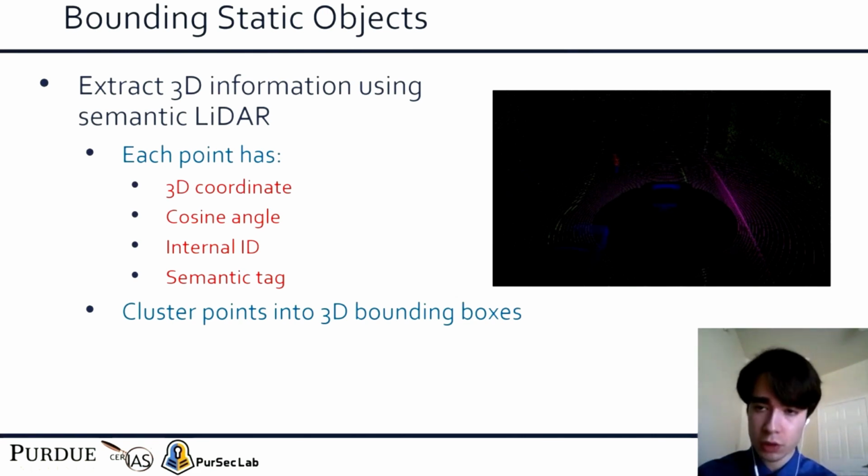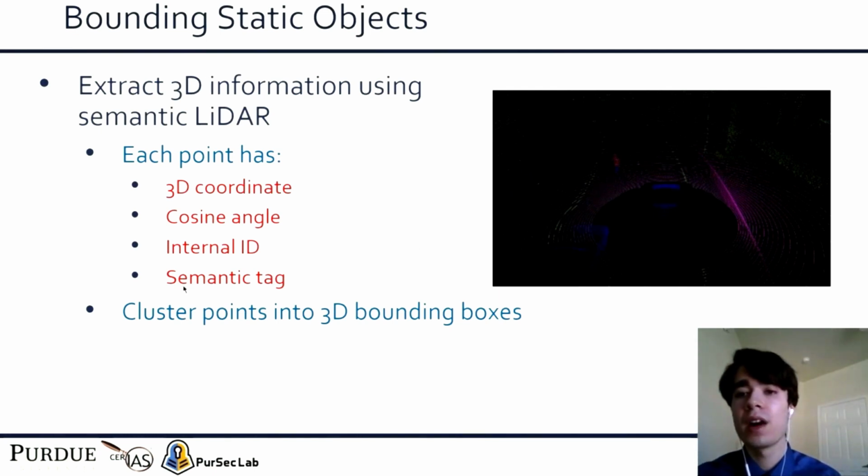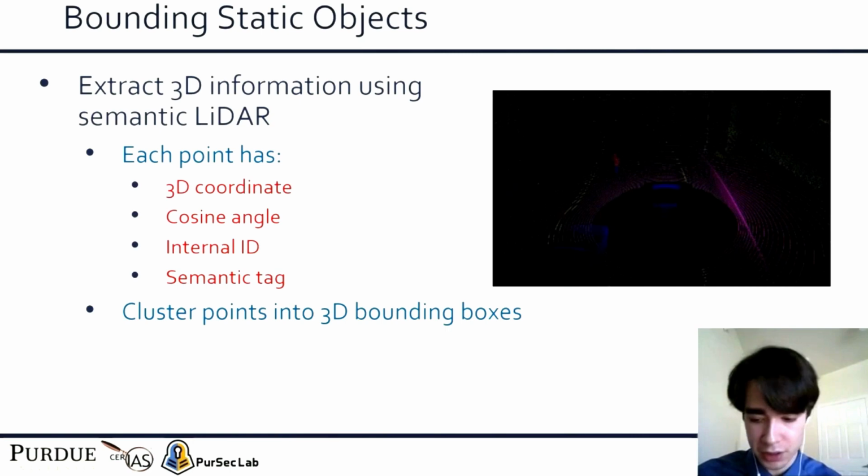So it works sort of like a LiDAR. You have a bunch of points that you spit out like a light beam. They're just points, raycasts, that go out and they hit objects, and it generates a point cloud like you see on the right here. And each of those points, unlike a LiDAR, which just has position and intensity, has the internal ID and the semantic tag. So for each object, you know that this belongs, say, to car 1, this belongs to car 2, and of course the semantic tag, meaning you know the class of each object. So this is a very important thing that you can now use to cluster points into 3D bounding boxes.